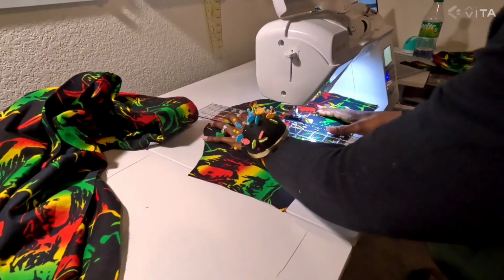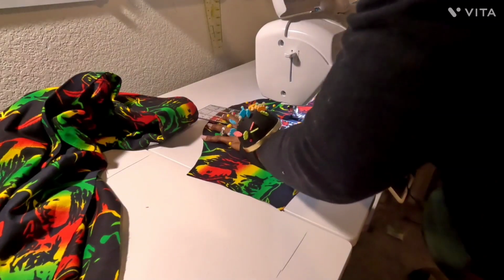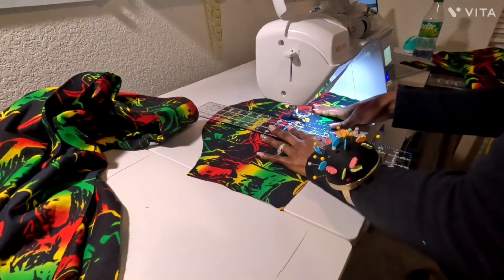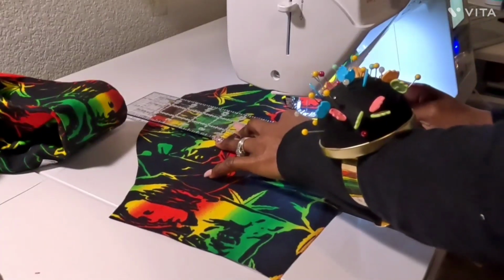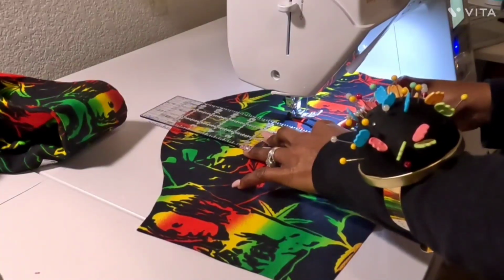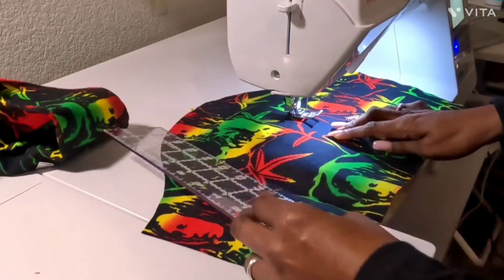Now, a little takeaway for this pattern, or I guess just a little outside information, is that there is no guide for your buttons and buttonholes. So I did find that a little off-putting, nor is there a guide on the actual sleeve of the shirt where your tab should go, but they do tell you how to measure where the tab will go, and that's one thing. But the button that goes on the outside, you just kind of have to play around with it, and however the shirt is going to be worn, pull that tab up and then mark where you want to put your button at.